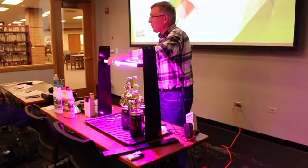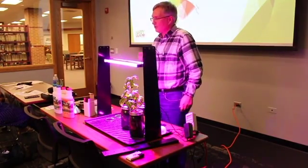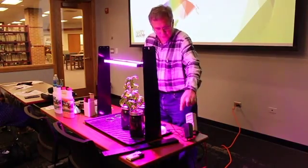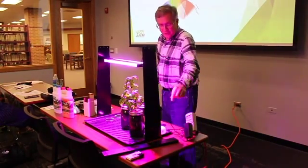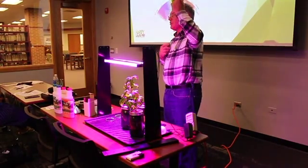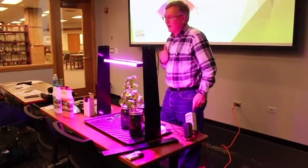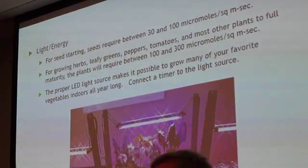And this LED light, by the way, I can take a solar panel that runs on 24 volts, plug it in here. This is 24 volts coming out of here. And this was running on 24 volts. Suddenly you can have solar panels charging up batteries during the day, and at night you turn them on and you power your seed starting.